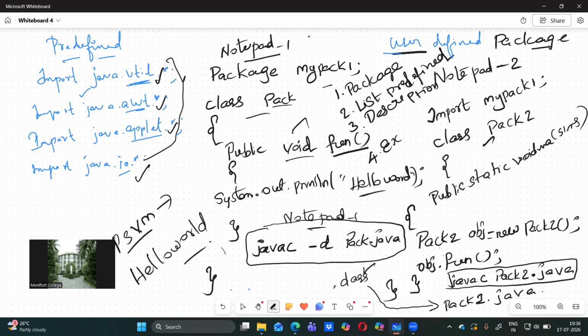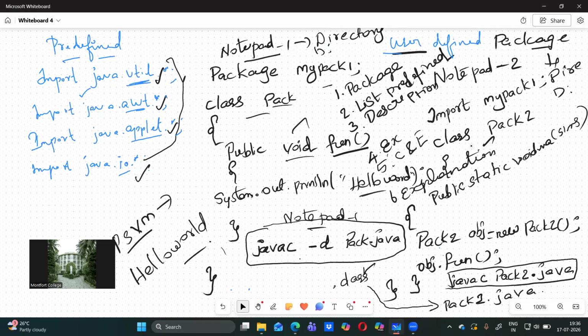You are going to save this in one directory. In the same directory only, we are going to store this also. For example, d colon, here also d colon we are going to save. After saving this, we are going to compile. After writing the code, the fourth step, the fifth step is compilation and execution. Then you explain how the code works. So the sixth one is explanation. Done. In this way, we can present the answer for packages, but don't leave any questions in your examination.